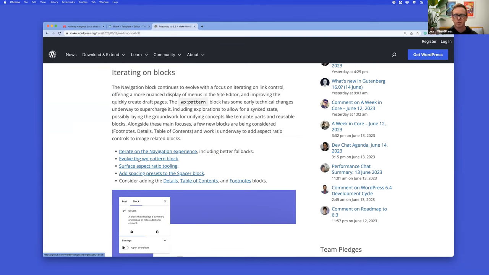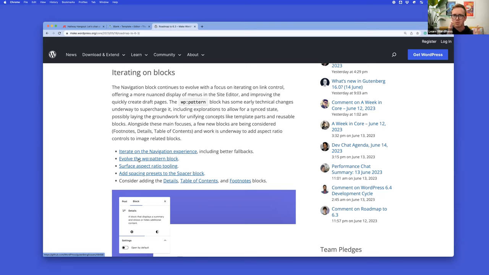What this means is, for those familiar, we've had the reusable block and we have patterns, and there's been a lot of community hope for what are called partially synced patterns. The problem with a normal pattern is you insert it, and then if you ever want to update the design of it later, you can't. You'd have to go into every instance of where that pattern is and update that design. The idea behind a synced pattern is that you could update the design of the pattern, but the content would change. So if you put the pattern in a bunch of different places and change the heading and the image in this pattern, those would stay the same. But if you change the design of the pattern, say the color, those will be updated across all the patterns. So it's like partially synced patterns. Then we have reusable blocks where it's fully synced. If you have a reusable block in many places, you update it, they all change.